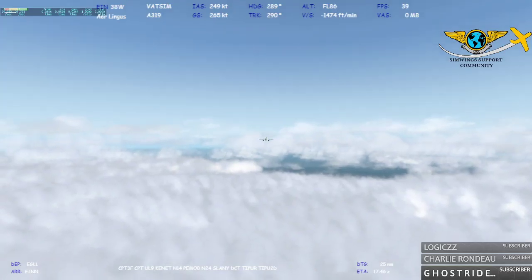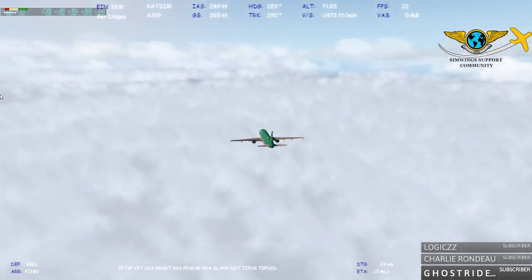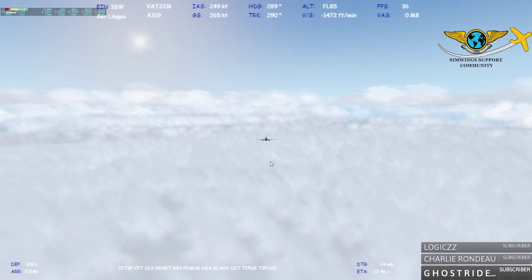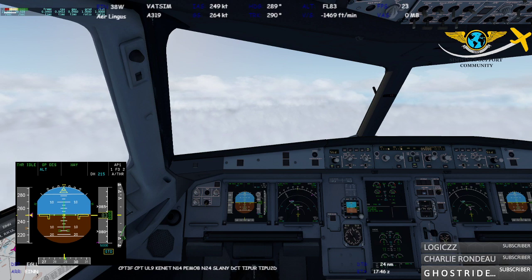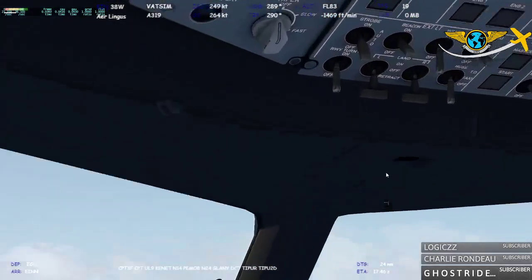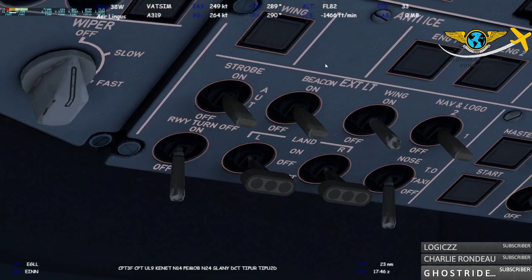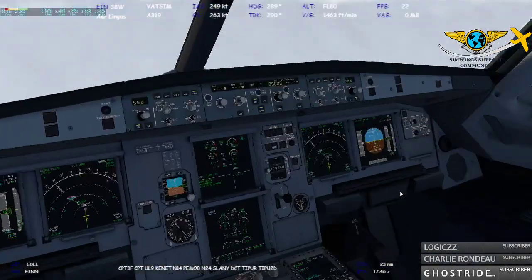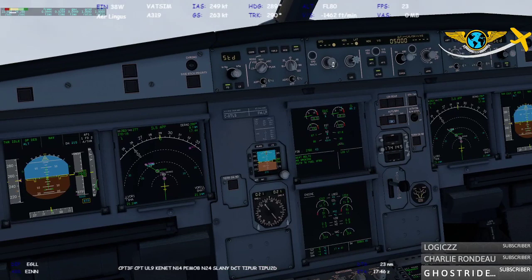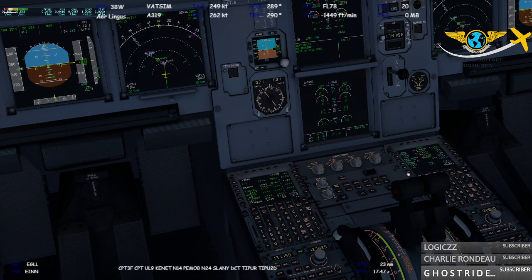Interesting. Mouse gone. Ah, 10,000 feet. I didn't keep an eye on that. Let's put these on, this one on, this one on, that on. Activate approach phase. 250. Activate the approach phase. Confirm approach phase.